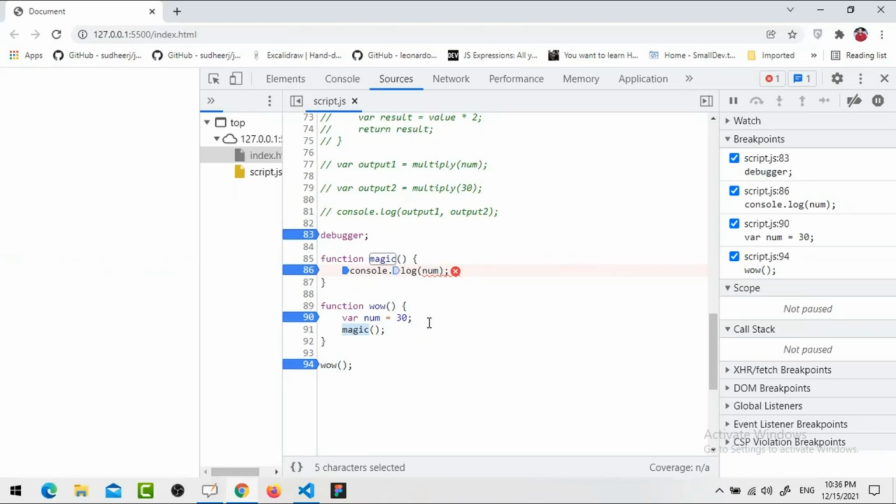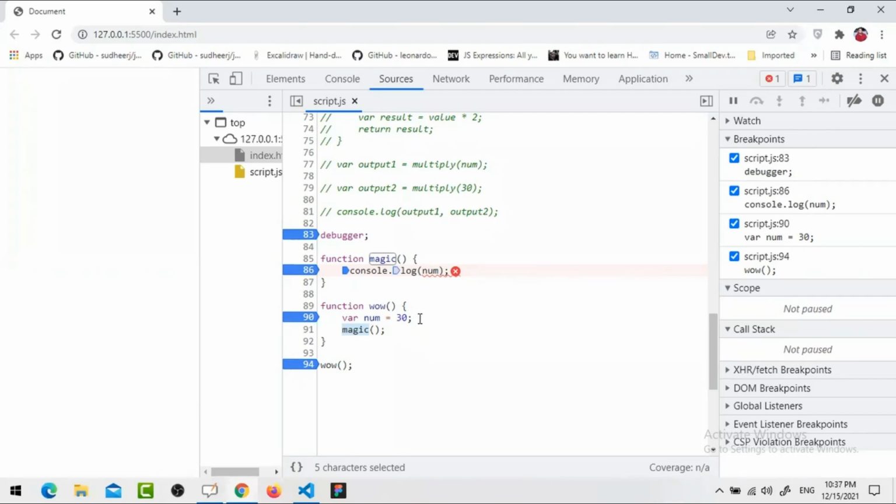My question is, is lexical scope only possible in this type of function example, or is there any other example? No, no. Whenever someone is saying lexical scope, what is lexical scope? Lexical scope means that whatever code you are writing, in that order only it is going to create the scope. There is no dynamic scope here.